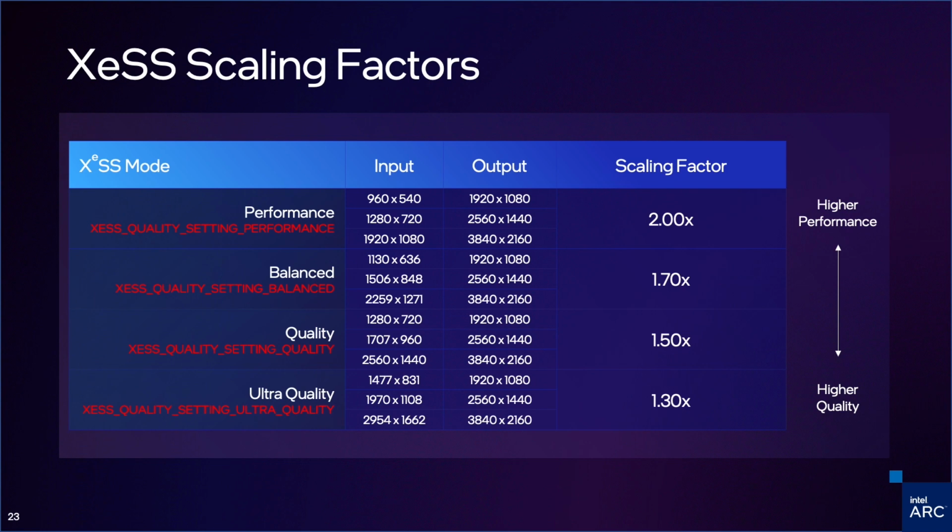If XeSS is already integrated into your game and you struggled with temporal artifacts like flicker and moire and had to resort to using a higher quality mode for XeSS, we encourage you to try XeSS 1.1 as you may see a lot more stable results. In our experiments, we are seeing that temporal stability with XeSS 1.1 is often better than with 1.0, allowing to drop the quality mode by at least one grade and get better performance without extra visual artifacts.